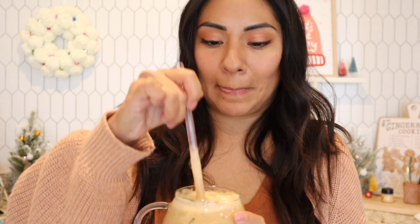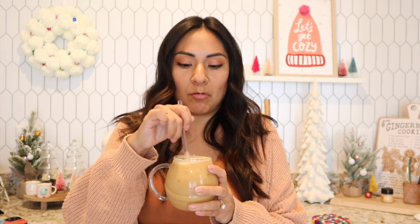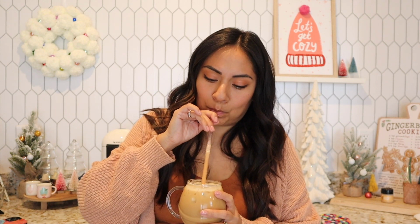Okay, moment of truth. Oh my God, my mouth is watering. I hope this is good. I added even a little bit more syrup just because I thought that was a lot of coffee and milk compared to the 1 tablespoon. It's clogged. Oh my God. That is better. Oh my God.